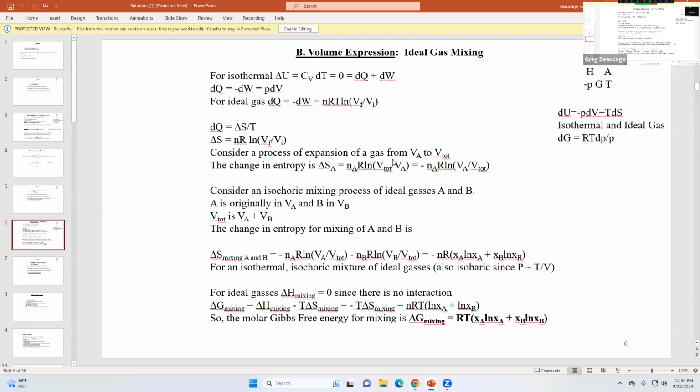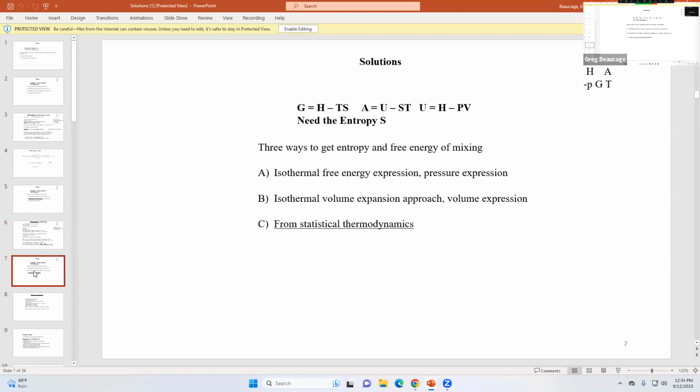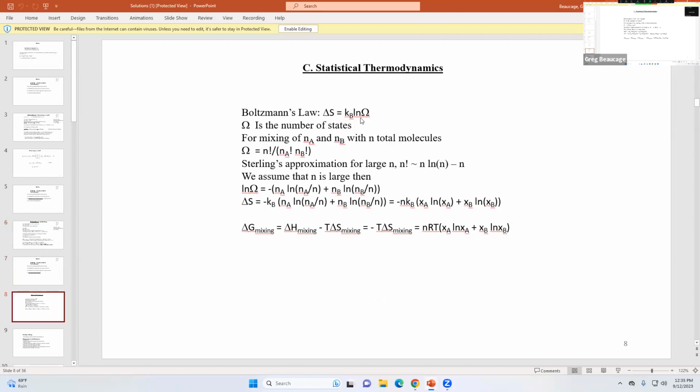You end up using the ideal gas law to replace dV. So P replaces 1 over V, so dV over V gives 1 over V. Then it's V final over V initial. Final is the total volume, initial is the component volume going into a mixture. So the negative of that is a volume fraction, which if it's an ideal gas is the same as a mole fraction. If it's incompressible, it's ideal, another word for ideal mixing. So all of this is always going to involve some kind of ideal behavior, which means no enthalpy. So this is just an entropic term. And the last way kind of directly says it's just entropic, because you use Boltzmann's law to calculate the same thing.